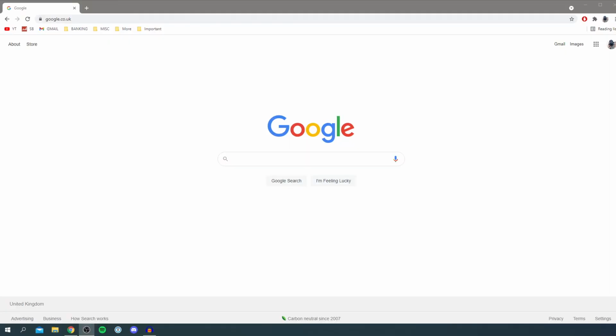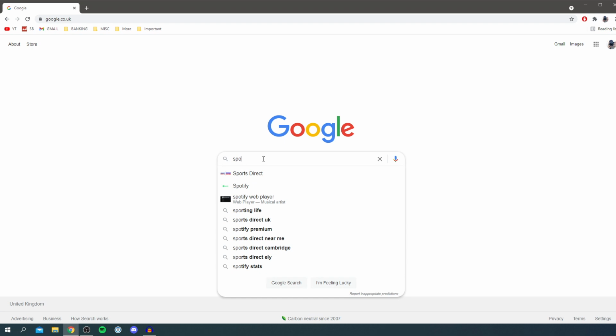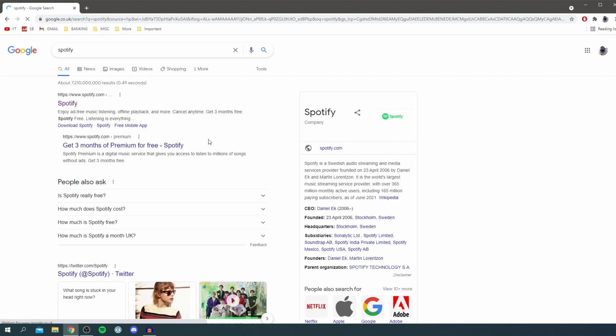So if you're doing this on a mobile device, you can't delete your account within the app. To get around this, you need to go onto your browser on your phone, whether that be Safari or Google Chrome, and come to a search engine, just like I am on my desktop. Then we can work through this on desktop and mobile at the same time. So all you want to do is simply search for Spotify like so, and then it's going to take you to spotify.com. So click on here, and here we are.